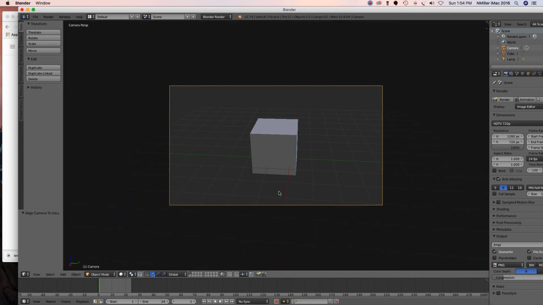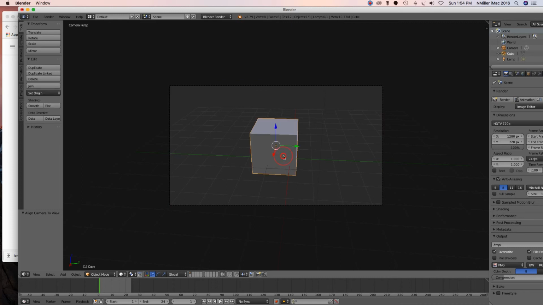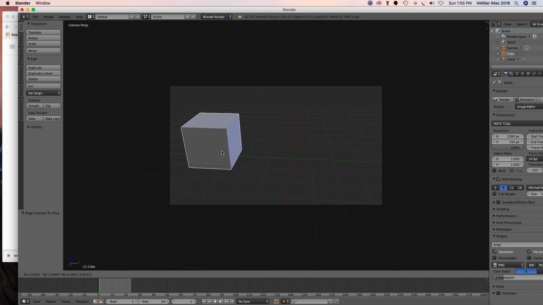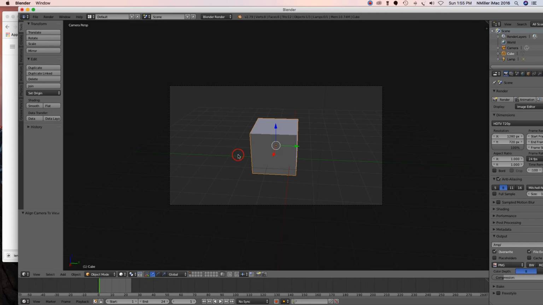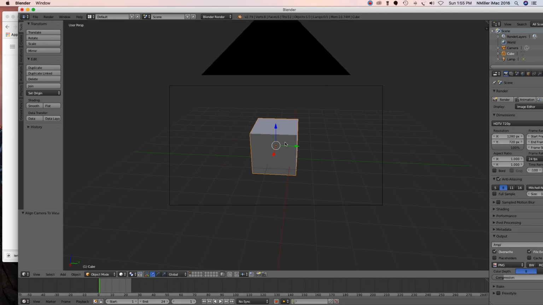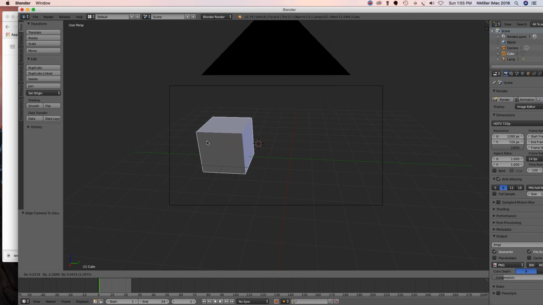So if you need to zoom in and out, okay? So if I right click on that, I can move that within my viewport, and that's going to let me know where things are within the actual screen. So hit return here. So you can see this is the space it's taking up. That's my actual camera view. So, all right. So that's how you use the camera.